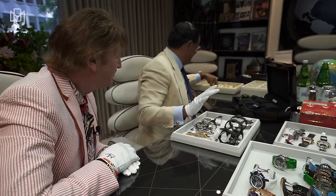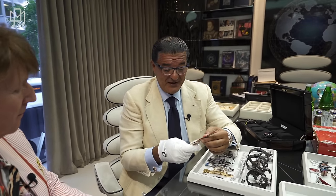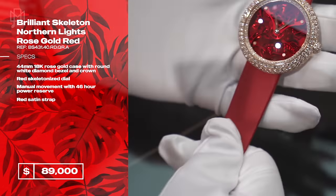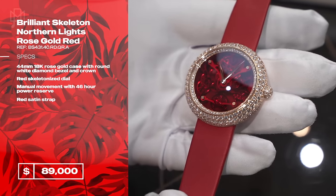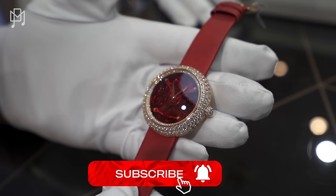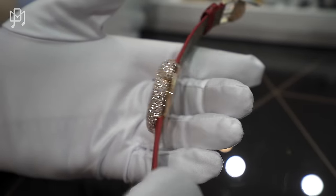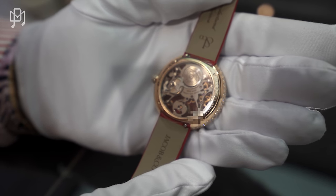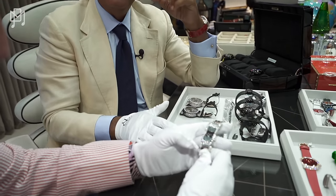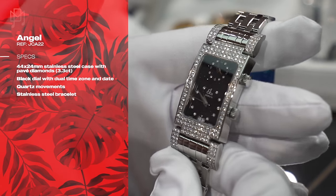Before I show you this tray, we have this amazing watch we designed a few years ago — the famous Rihanna watch. She wore this in the Super Bowl. We call it the 'Super Wall' now. It comes in stainless steel at seventy-nine thousand dollars, and in rose gold at eighty-nine thousand. Look at the back of it — beautiful.